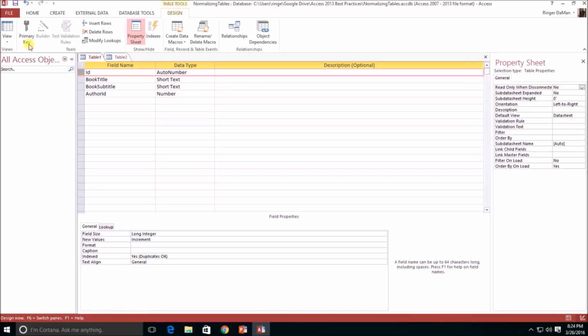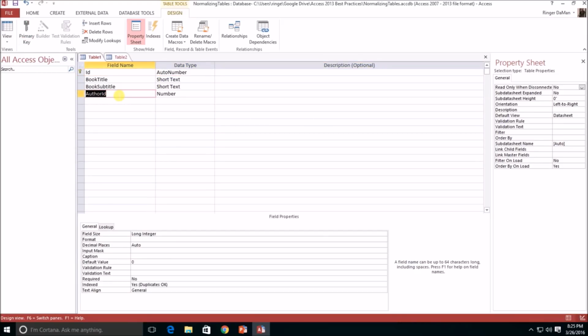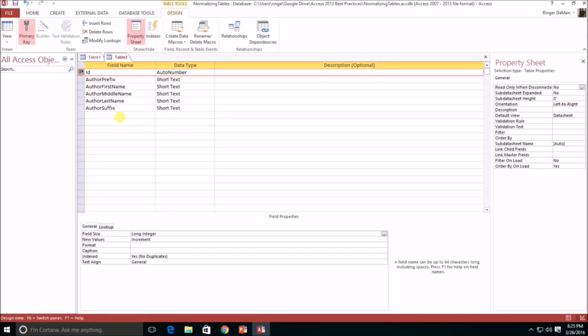Let's set this as the primary key. And now we have a primary key for our book table and a primary key for our authors table. We also have the relationship established here, because now the author ID field is the foreign key that points to the author of the book.